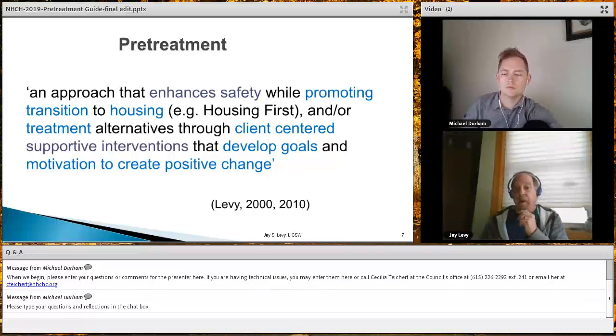So I look forward to the second half where we'll actually get into a number of case illustrations. But I'd really love to hear from you what you think about this, whether this makes sense or not. I hope I didn't talk too long in the beginning, but I really want to open things up and just hear what you're thinking.